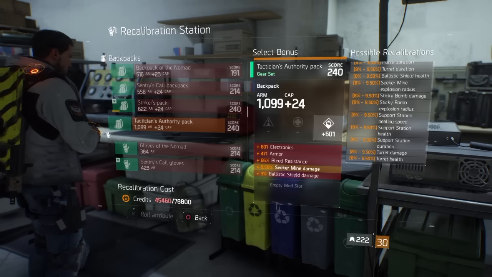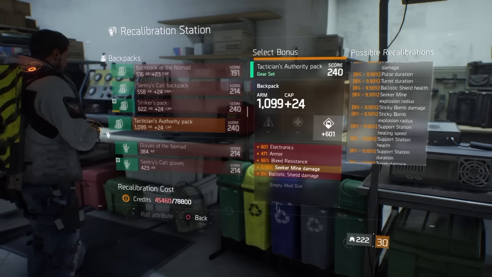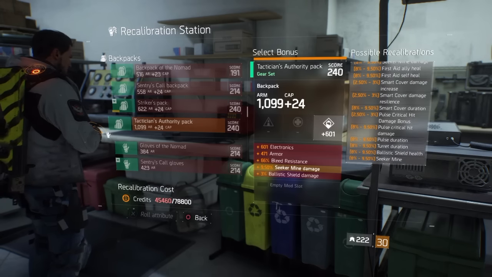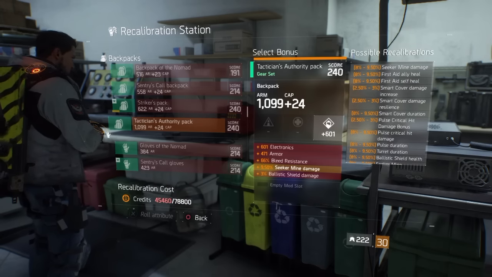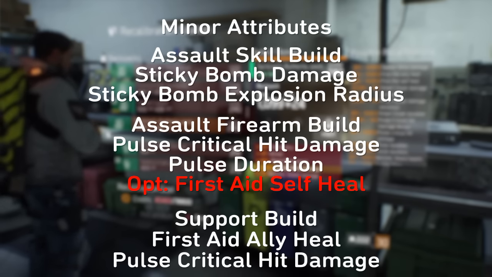So that might not be the best way to go, and if you choose not to go that way, you may want to go ahead and turn it into the First Aid Ally heal, as a lot of people do use First Aid. It's a very good combo to run with if you guys are running the Pulse with the First Aid. As for your support builds, obviously you're going to go with First Aid Ally heal, as well as Pulse Critical Hit damage. Again, you don't want your Pulse to last too long. If you guys are playing the supportive role and using the Pulse, then you may want to choose this.